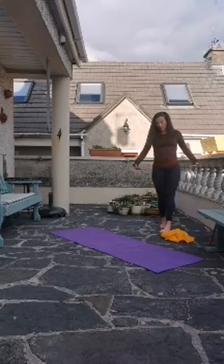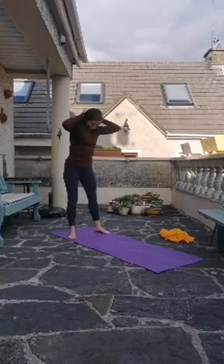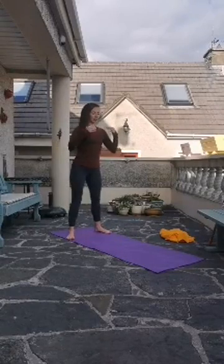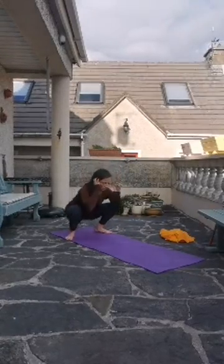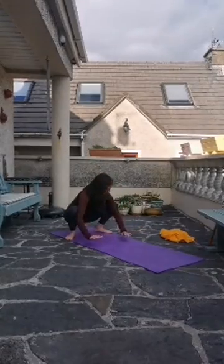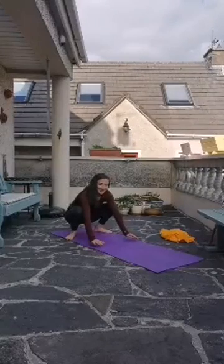Perfect. Once you have that done 12 times, you're going to come over to your mat, keeping your heels flat on the ground, back nice and straight. You're sinking into a deep squat. Pushing your hands just against your elbows, hands against your elbows against your knees. And you're just going to shift left to right.